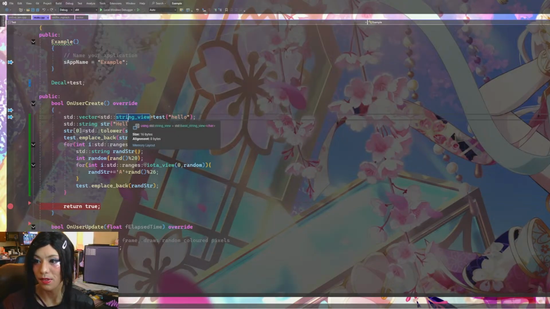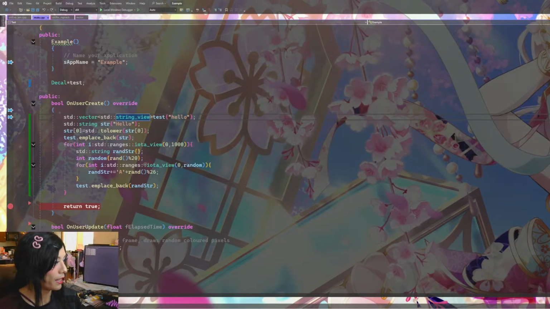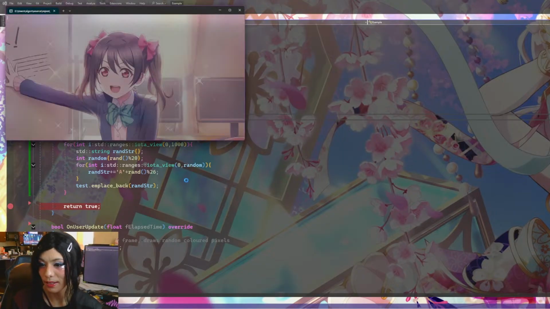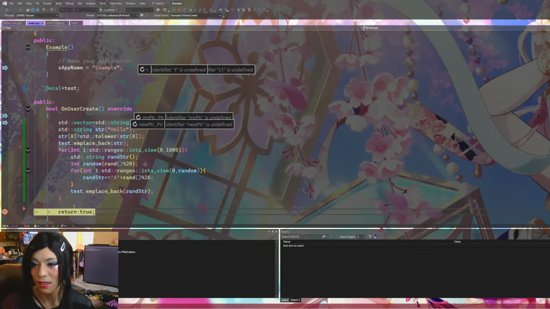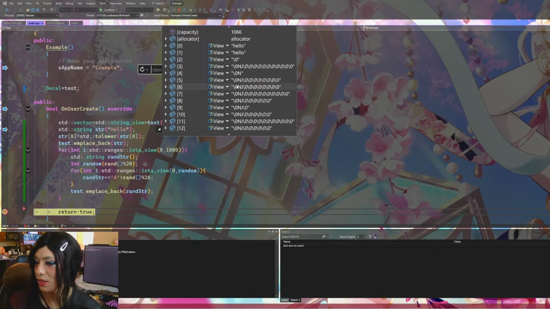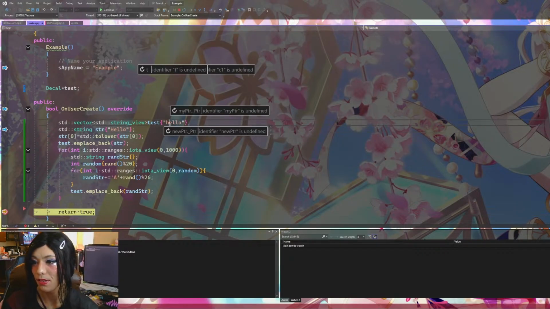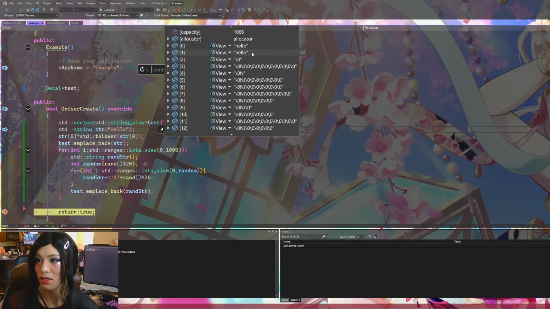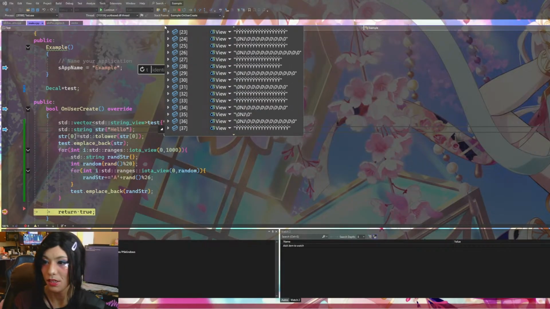So we can see here, since they're getting stored in a string view vector and they are dynamically generated, when we look at the contents of said vector, we're going to find that it's full of garbage data, minus the first two. The reason why these two work is because the const char stars, or I guess the strings here, are stored in a memory location in your program. So because of that, these have a direct view into those locations. But for everything else, it's just random garbage data.